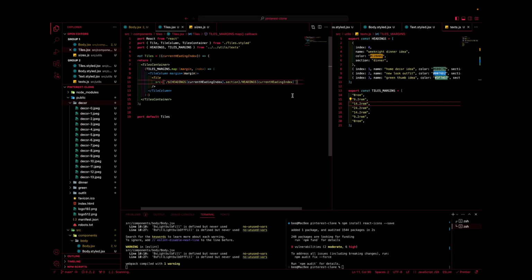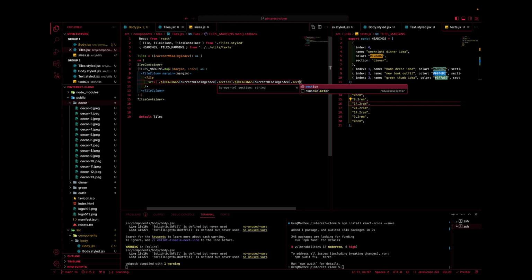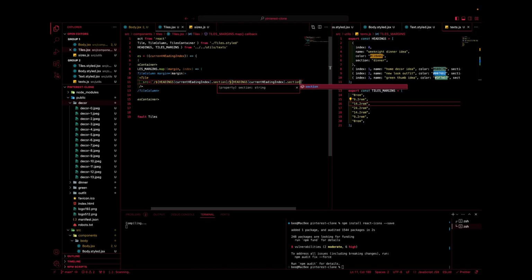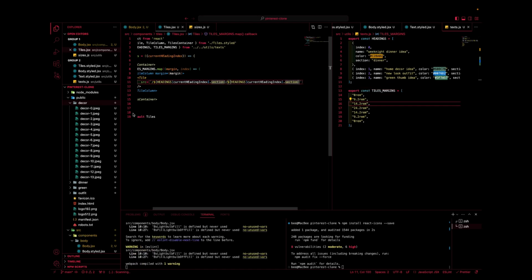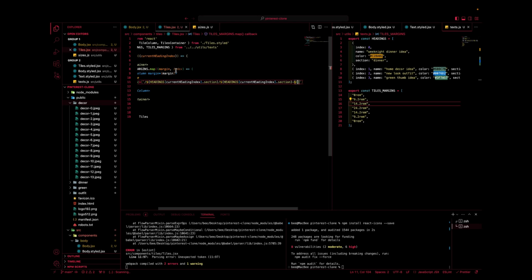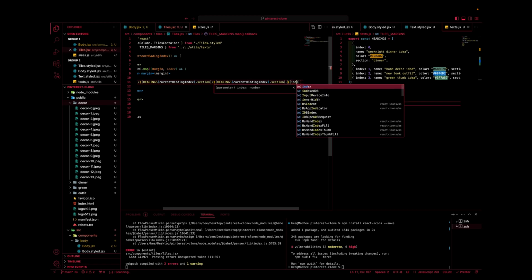so this section, I think I'll need to open a template literal again, sorry. So this will have to be a template literal because we're injecting values. So it's going to be dot section, right? So now this section will be decor, so this will be slash, then this will give us the decor section, then we're going to say dash, so this will be this dash. So to get the index, we're going to have to open another template literal, and the index is going to be this index, because remember we have a map of 0 to 7, which is going to be index.